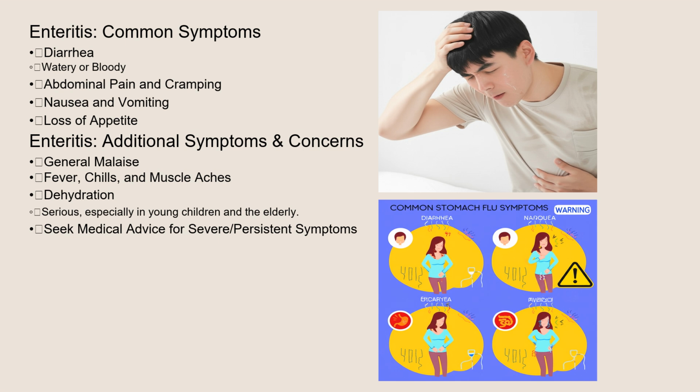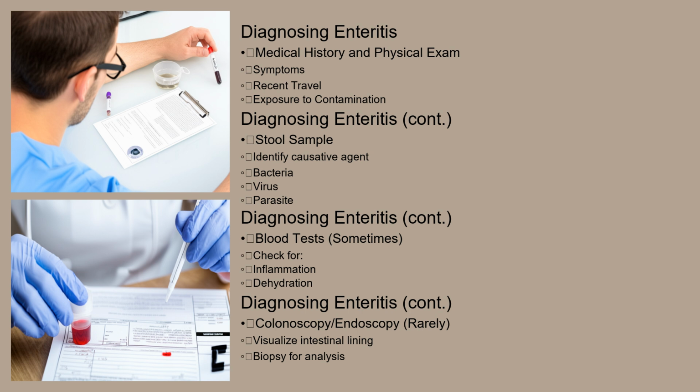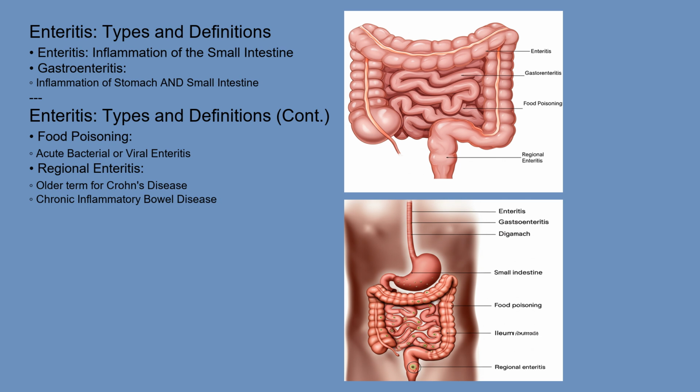are severe or persistent. Diagnosing enteritis typically involves a thorough medical history and physical examination. Your doctor will ask about your symptoms, recent travel, and potential exposure to contaminated food or water. A stool sample may be collected to identify the specific bacteria, virus, or parasite causing the infection. In some cases, blood tests might be ordered to check for signs of inflammation or dehydration. In rare cases, a colonoscopy or endoscopy may be performed to visualize the lining of the intestines and obtain biopsies for further analysis.